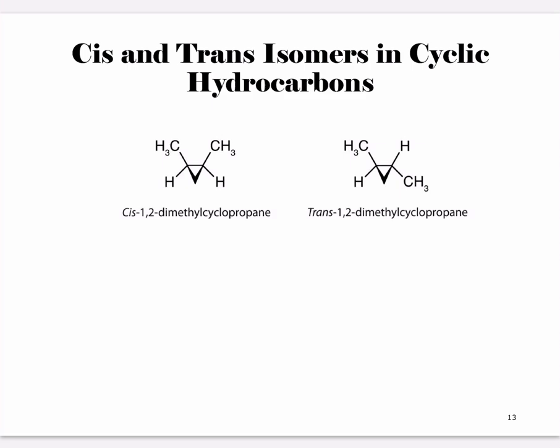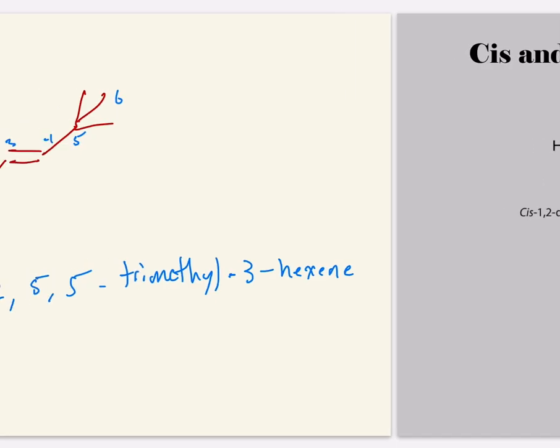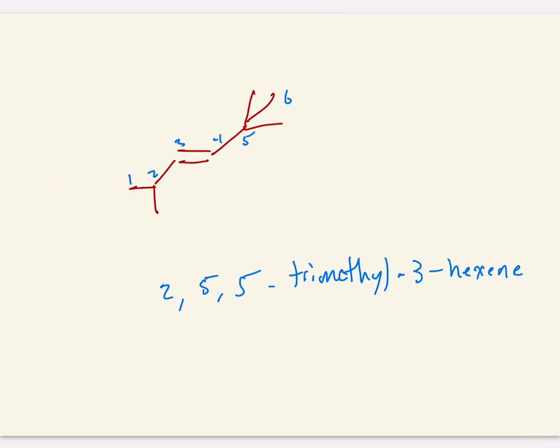So here we have 2 ring structures, right? So remember, double bonds and ring structures, alkenes and ring structures. Let me go back. If you were to indicate the type of double bond here, how you would name this would be trans-2,2,5,5-trimethyl-3-hexene. So if you were to indicate that, I'm not going to ask you guys to name the isomer of it. I'll only ask you what is this isomer. So don't worry about it unless you're specifically asked about it.